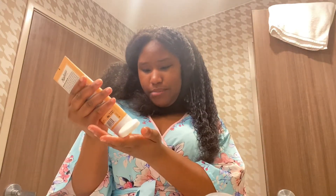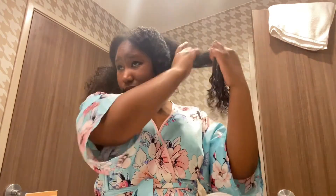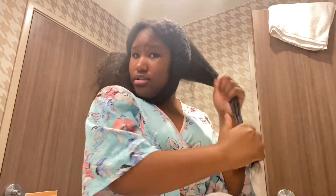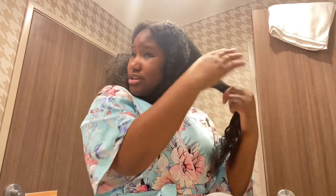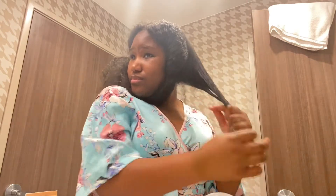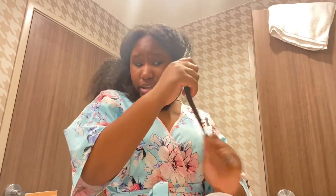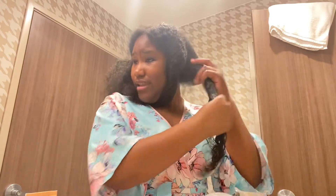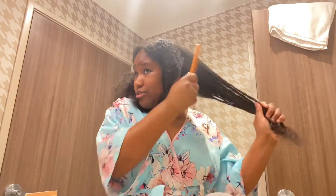Then I take my multicultural curls and put a good bit in my hand, then run it through my hair. I really need to invest in a clip because just holding it under my neck has my neck itching and it keeps slipping. I make sure I get those ends real good because my ends tend to frizz on me. Oh snap, I just sprayed product on there — there we go. Now I'm gonna take the comb and go back through it.